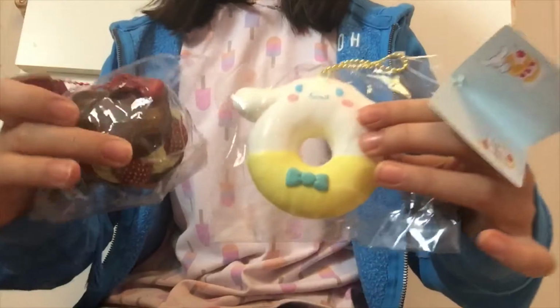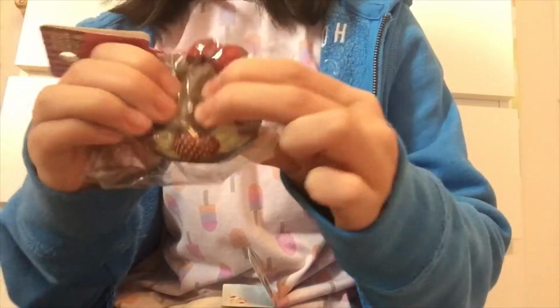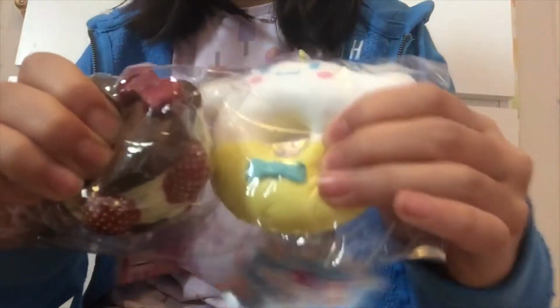And I'm not going to be looking. So the small ones are on this side. Let me pick 2. Okay, so we got the cinnamon roll squishy or the Hello Kitty cream puff. So this is this cream puff and this is the cinnamon roll squishy. And now we have to squish them at the same time. 3, let me get the tag out of the way. 3, 2, 1.